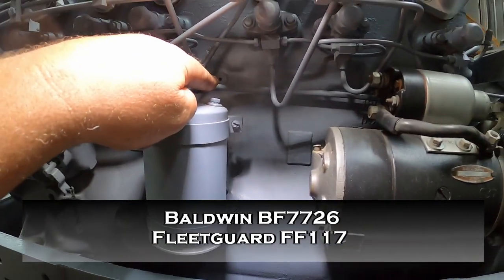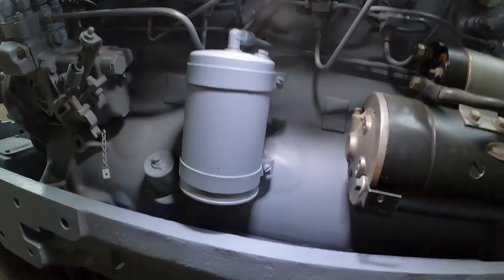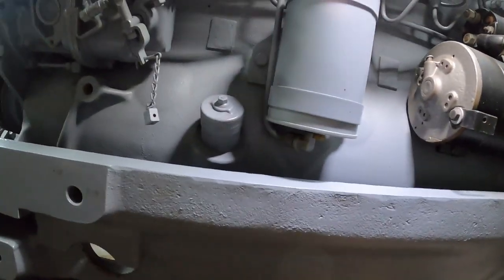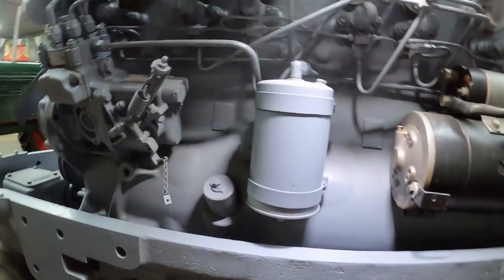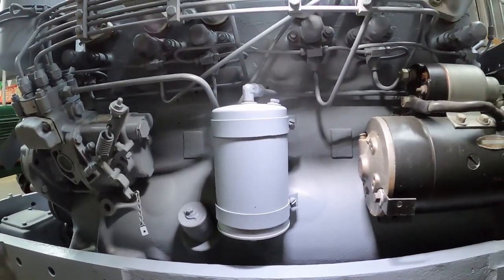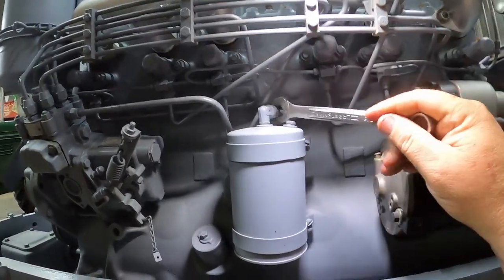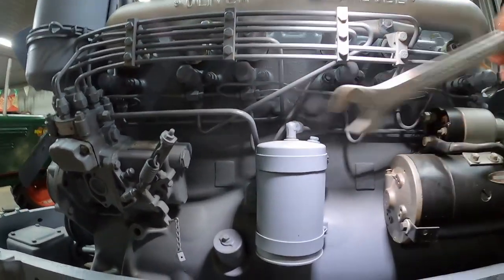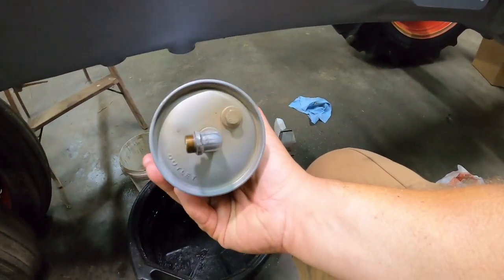So we just need to disconnect the fuel line up here, down here. We'll have to take the fitting out of this canister and put it in the other one. Same thing with the bottom fitting, loosen the clamps. Nothing terribly tough. Not as speedy as a spin-on filter, but still. We'll come back to that one in a moment. Looks like another Napa filter. Guess that kind of dates it.